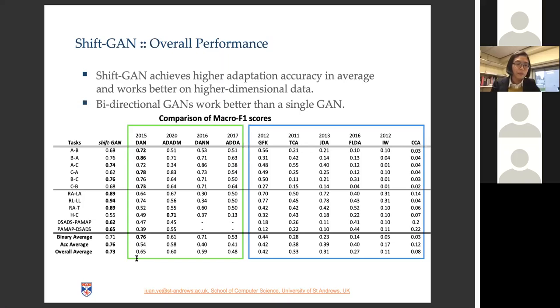Compared with DAN, the deep adaptation network, we don't have much better accuracy in the binary domain adaptation tasks, and DAN works much better than our technique. But when the dimension goes up, going to the accelerometer data, our technique works better.